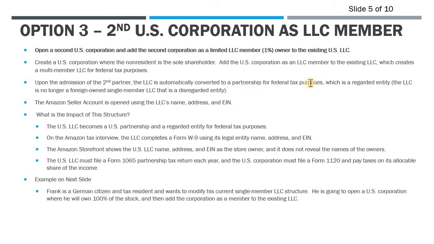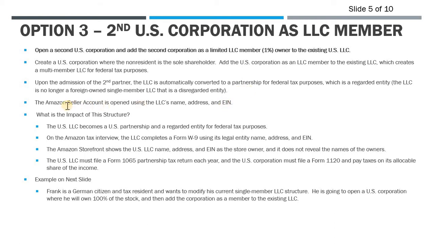Okay, so the LLC is no longer a disregarded entity. Now, this conversion is automatic. I'll include another link below that covers the automatic conversion rules, but once you add this member to an LLC, it automatically becomes a partnership. You don't have to file a Form 8832. That's another mistake I see a lot of practitioners make, is they believe that admission of the partner alone isn't sufficient. You have to file that 8832. Not true. It's very clear in the Treasury regulations that if you have a disregarded LLC that adds an LLC member, automatic conversion to a partnership.